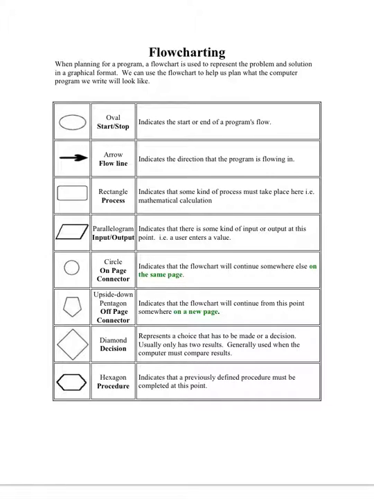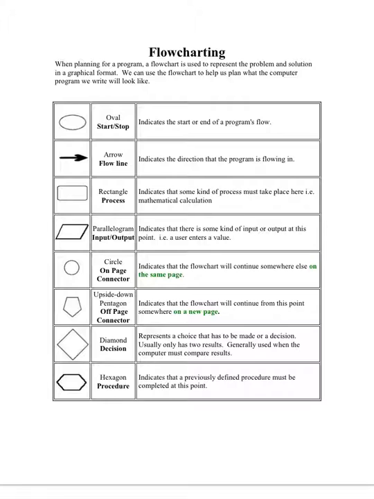Okay, so let's look really quickly at an example of this. Let's say that we had a really simple program. The program is the computer generates a random number between 1 and 10. The user guesses the number. If they get it right, yay. If they get it wrong, sorry, and the game ends. Okay? So simple.